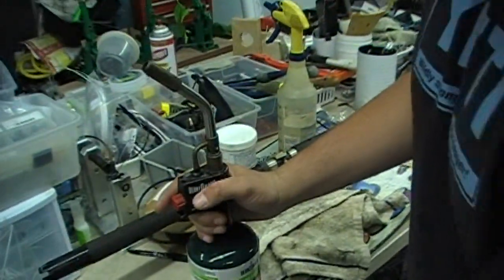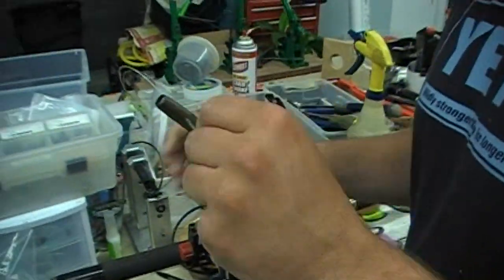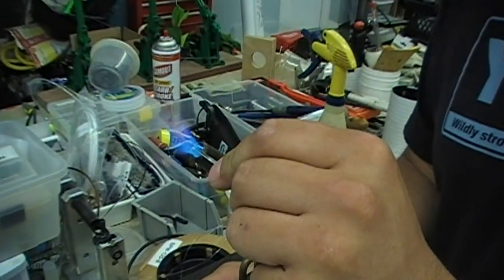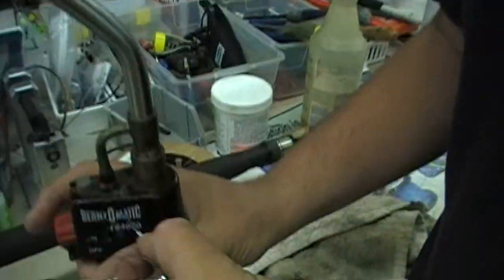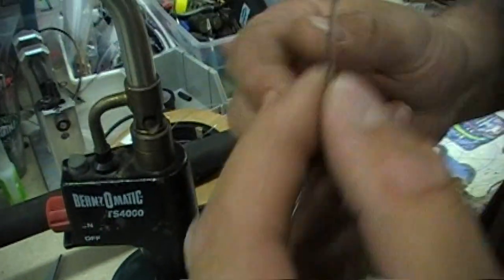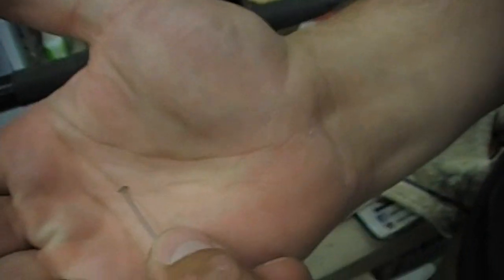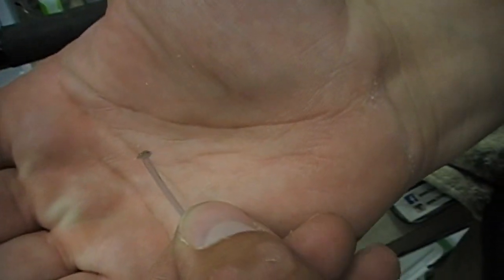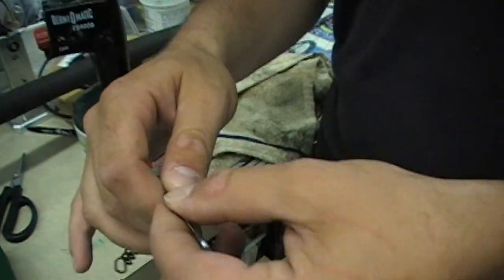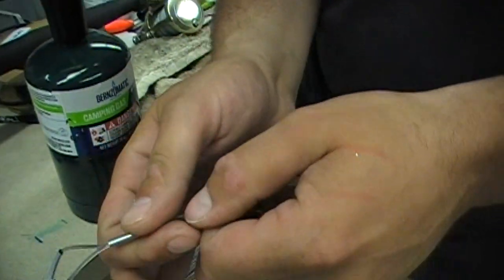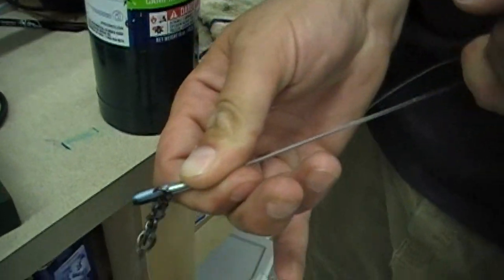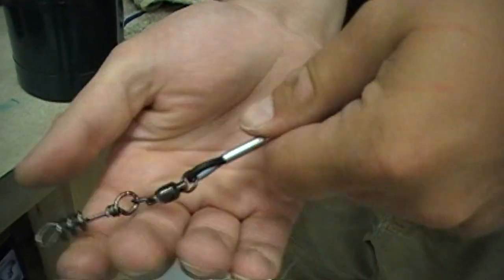Just as a last line of defense here, we're going to melt the end of the line. Give it a few little taps. And that creates a sort of mushroom effect on the line. And you'll see what that does. We push our line into the crimp and then pull it to the chafe. Touches each side of the bottom side of the crimp. And there we go. That's completed. All we have to do is crush it now.